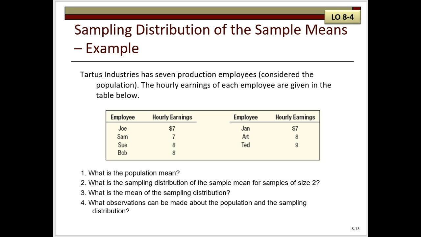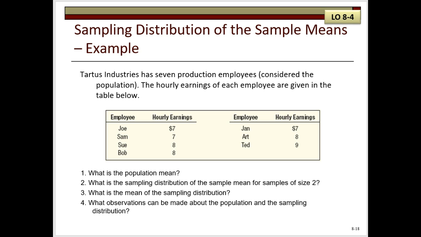In this example, we develop a sampling distribution for a small population with 7 observations, where we take a sample consisting of 2 observations each time. Because the population is small enough, we could list completely all the possible combinations of sample size 2 taken from a population of 7. We answer the following questions.